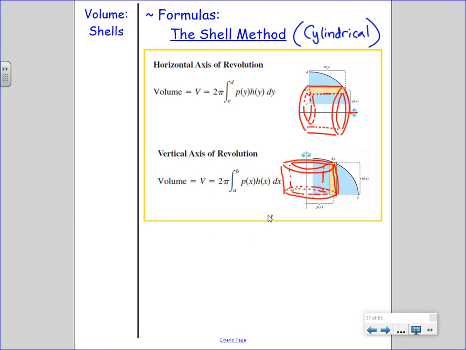Here we go. 2 pi r h, that's the accumulation of all the circumferences? No, the 2 pi r h isn't. The integral accumulates. Remember? The 2 pi r h, with the dx or with the dy, is going to be the volume of each of the cylindrical shells. But the integral with the dx or with the dy is going to make those infinitesimally thin and accumulate them throughout the region. Kind of?